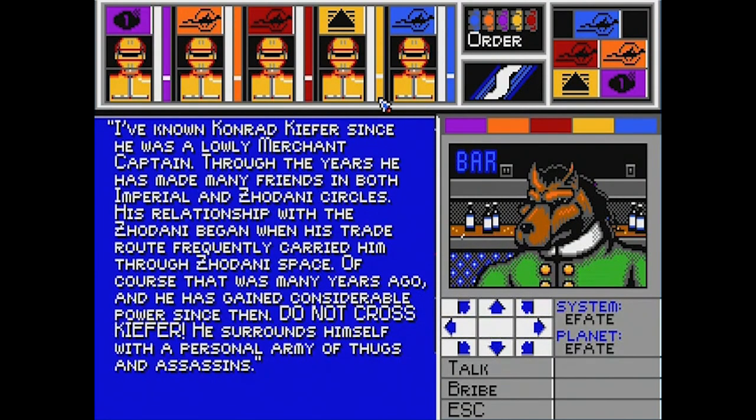Howdy there, gentlefolk. I've known Conrad Kiefer since he was a lowly merchant captain. Through the years, he has made many friends in both the Imperial and Zhodani circles. His relationship with the Zhodani began when his trade route frequently carried him through Zhodani space. Of course, that was many years ago, and if he has gained considerable power since then, do not cross Kiefer! He surrounds himself with a personal army of thugs and assassins.